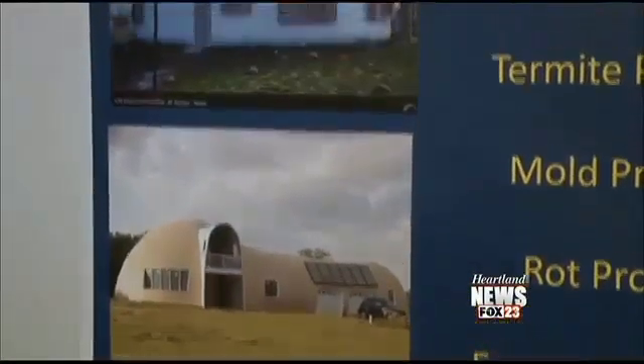But Cobb says the windows and doors are weak points if a tornado hits. A sphere distributes the forces more uniformly than any other structure, and so the forces actually get transmitted down to the foundation and the footings. And so even though these are only four inches thick, they're made with high-density concrete, and there's no internal supports or anything, but it handles all the forces much better than a stick-built or a square-built.